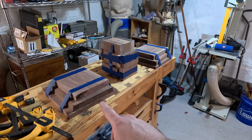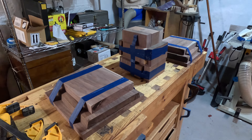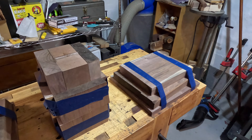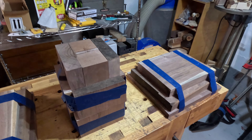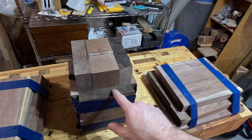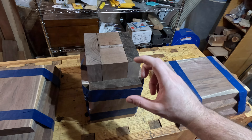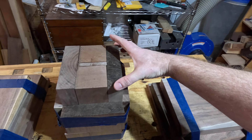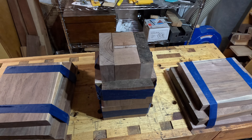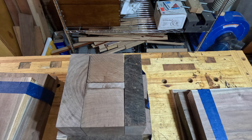The way I'm building the stool is I'm going to have a top and a bottom and then a center core. The top and the bottom are just three pieces sandwiched together, mounted side grain. This center core is going to be mounted spindle. The difficult part was figuring out how to glue it up because I needed something that was 8x8 for the outside bead, and then the inside bead in the center is only about 6. So that's what this core is for, and I had to build this center core to make it all happen.